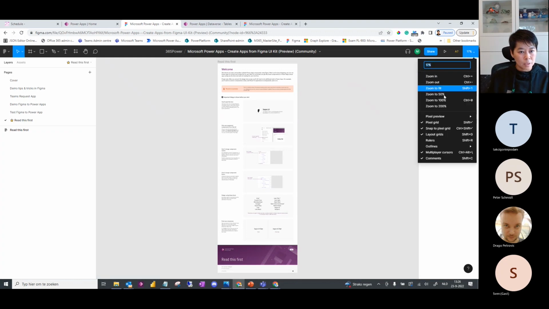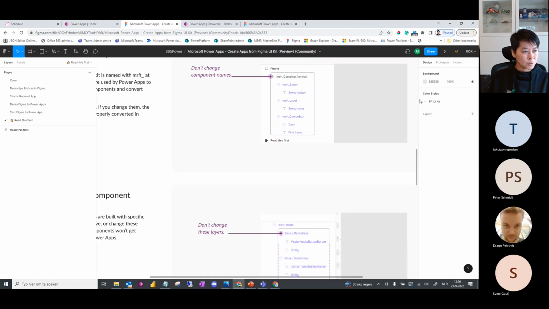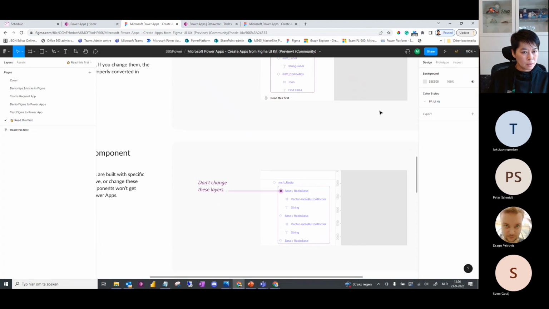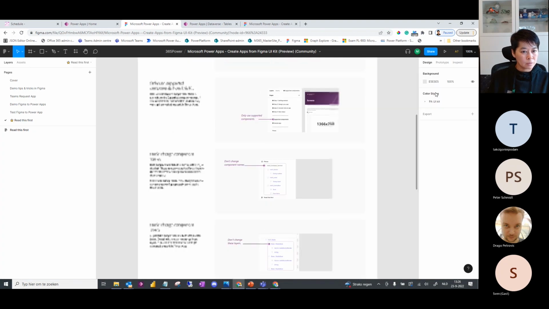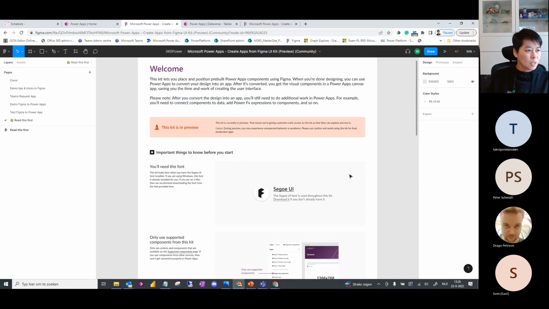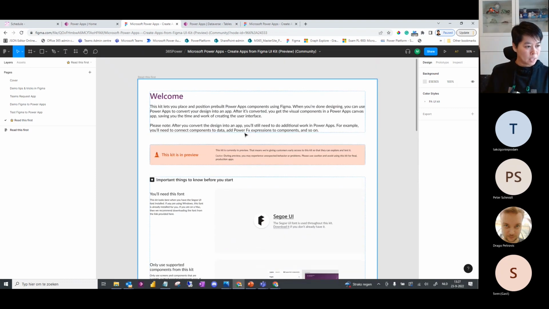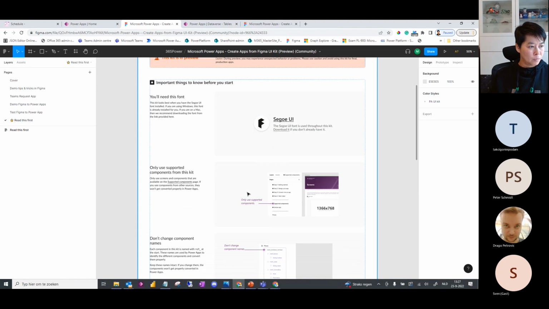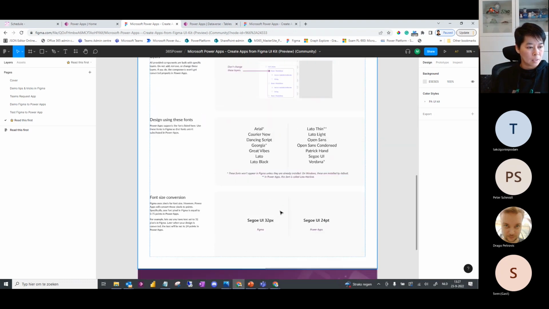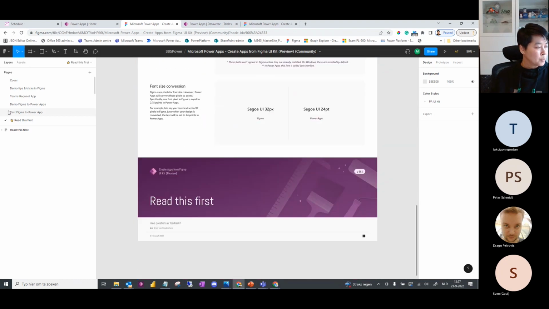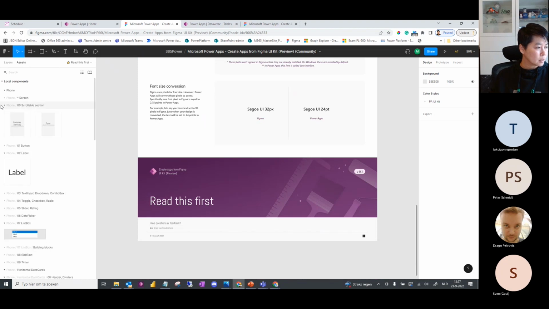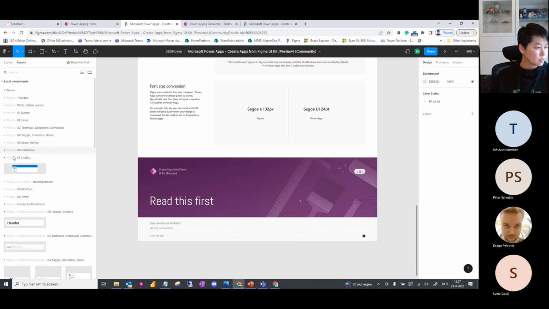On the right hand side, you can zoom in a little bit, 100%. Let's say 50. So here you can read the Figma UI kit, how it looks, things you have to notice, and how you can start. In the assets, you can see all the assets that are predefined from Microsoft.